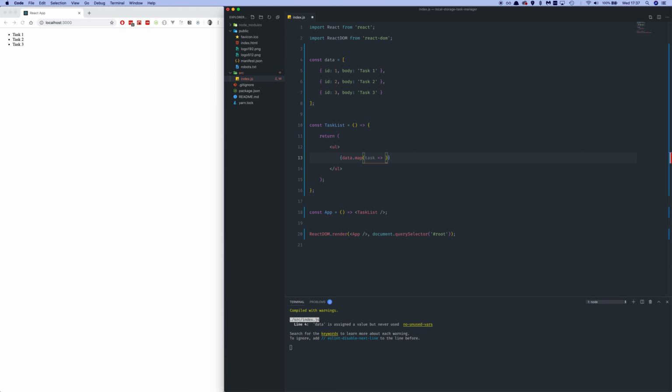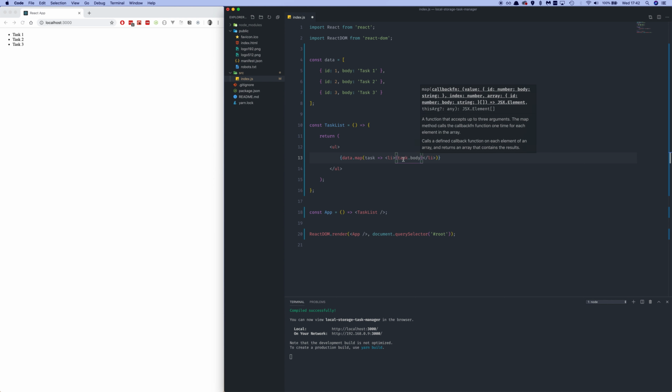So we just want the task body, and we also want to wrap this in a list item. Seeing as that is technically JSX, we then want to escape that to pull our body value off of our task from the object.